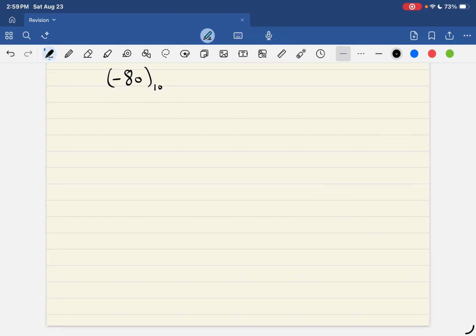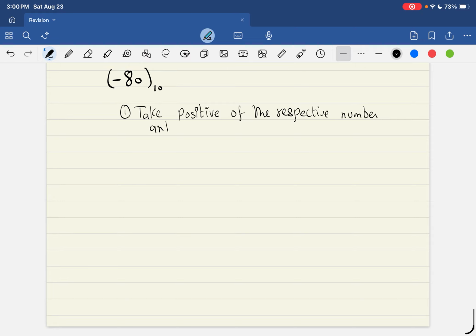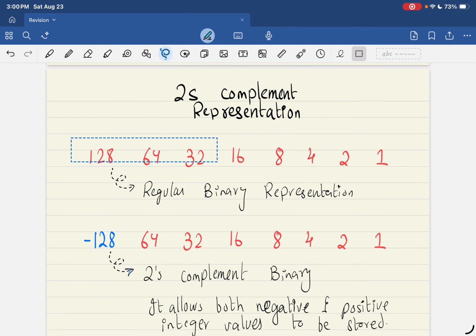The first thing you would do is take the positive version of the respective number and find its regular binary representation. Let's go ahead and do that. For that, I'll just copy the registers over here.